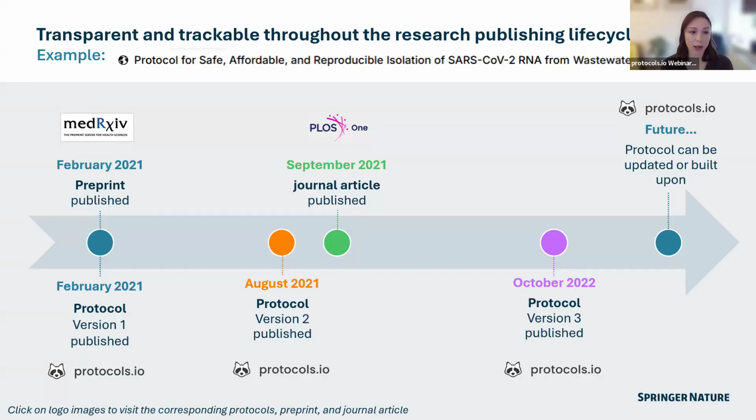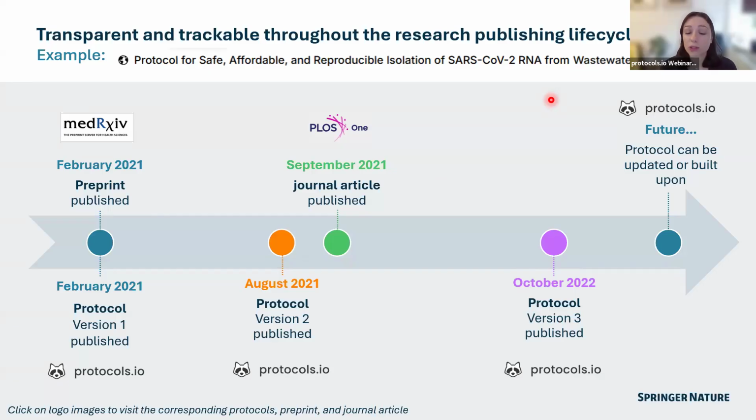And by the time they came to publish the associated journal article, they'd already made some improvements upon their protocol. And so they could publish a new version on protocols.io and then link that to the article. And then, of course, even after the journal article is published, they could publish version 3.